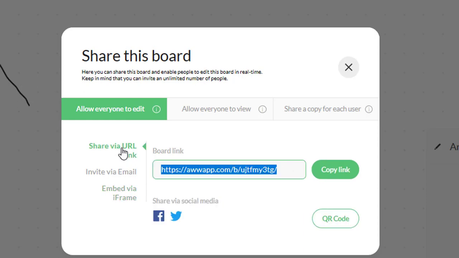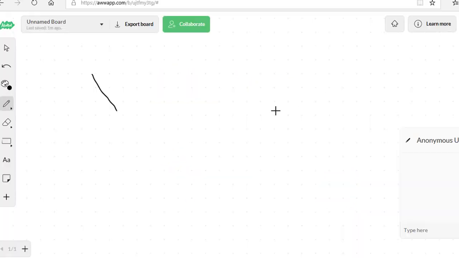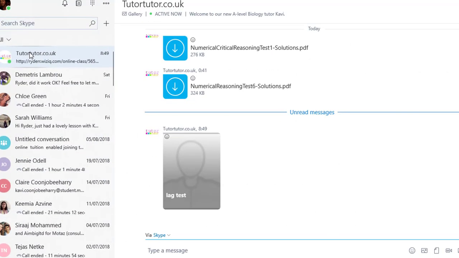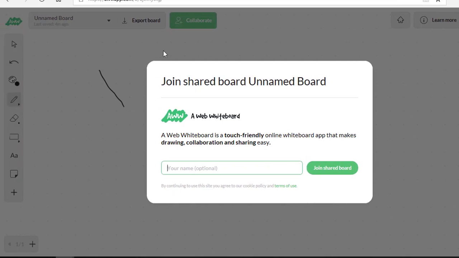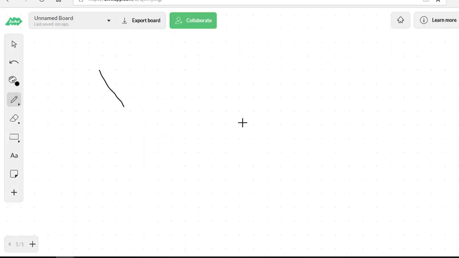The one I'm going to use is share via URL link, so I'm going to copy that link. It's copied. I could even also share it via social media using Facebook or Twitter. And I'm now going to send that to my student, which happens to be, in this case, my second computer. There you can see it's gone over, and the recipient will receive this little link in the Skype instant message window. And this would be the pop-up that the student would see. It invites you to enter your name. This is what will appear in the classroom. So I'm just going to put student, and then it just says, join the board. So the setup process, like with web whiteboards, is pretty straightforward.